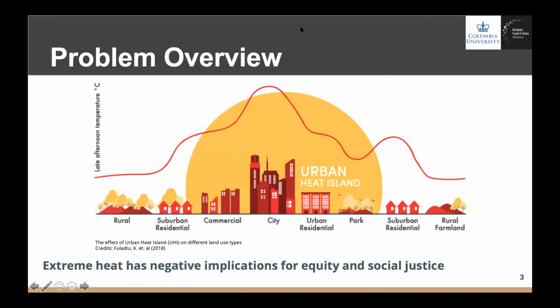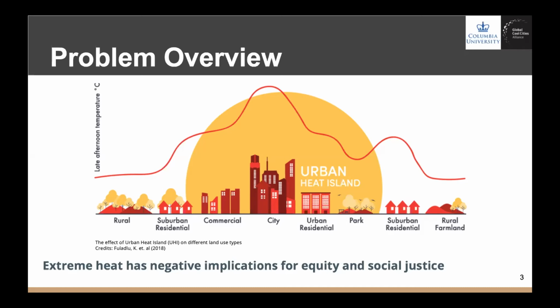The main problem our group is addressing is the urban heat island effect. An urban heat island is a metropolitan area which is significantly warmer than its surroundings. As urban areas replace vegetation with infrastructure for growing populations, these surfaces absorb heat, causing an increase in surface temperatures and heat waves within cities.